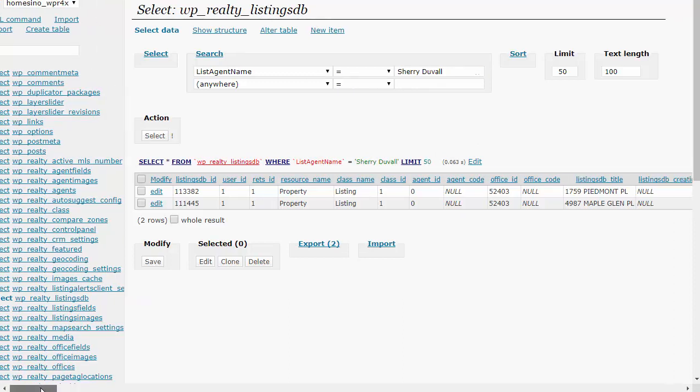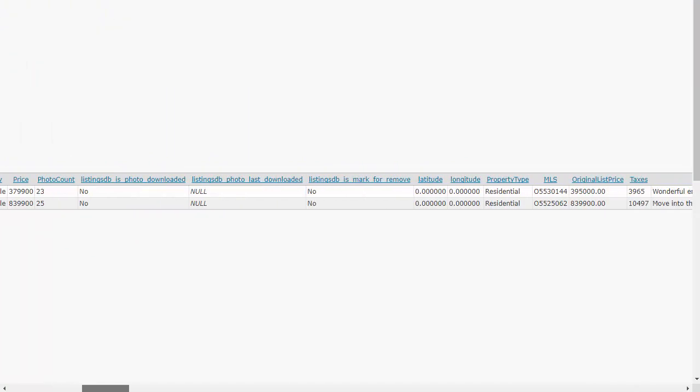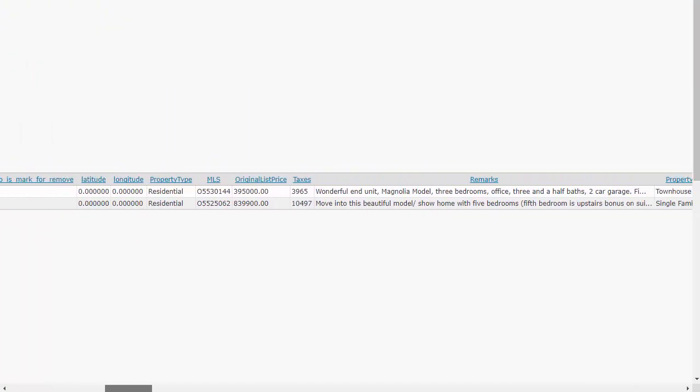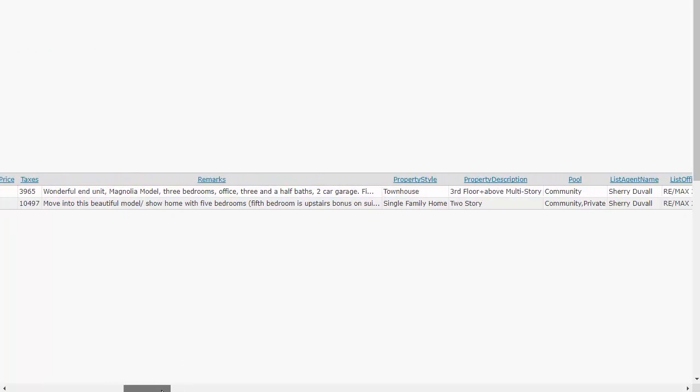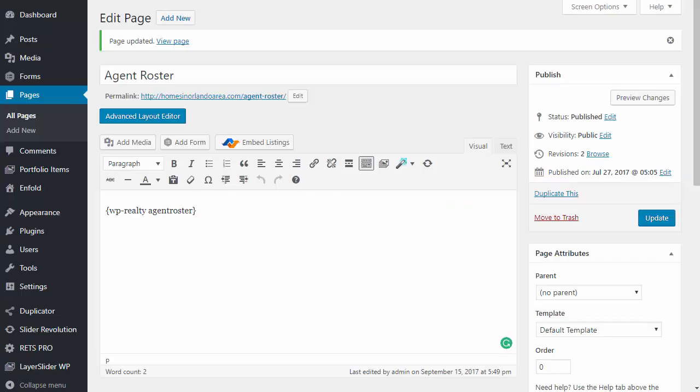So if you wanted to know if that is the proper one, we're looking across here just in case. Never know. I see that the geocoding hasn't mapped those yet. And we're going to go over here to list office name. So this is the list office name that we were looking for. This is a match for the name. So that means we are good to go to proceed.